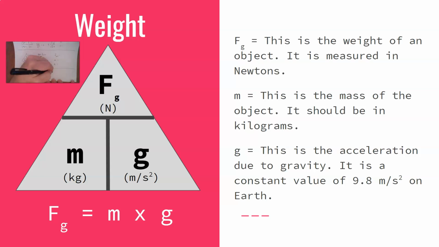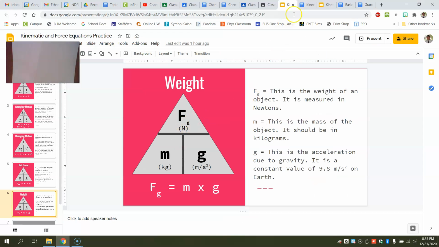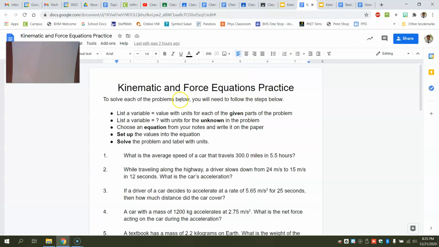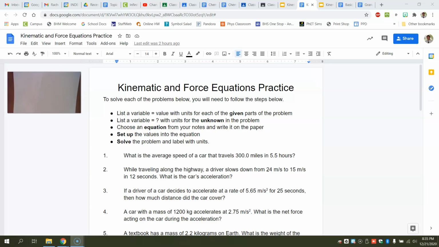And again, you're going to write down what F of G stands for, what M stands for, and what G stands for. So these are your notes, and that's what you're expected to do first, is go through the slideshow and take out your notes. And this is going to be something you're going to want to have handy when you do the rest of the activity. Now when we get out of our slideshow and we do the rest of the activity, you're going to see that you'll have a set of problems to work on. Okay, and we're going to follow a GUESS method.